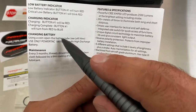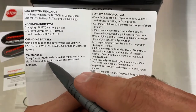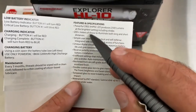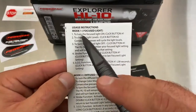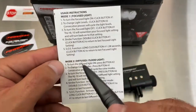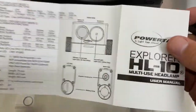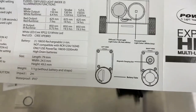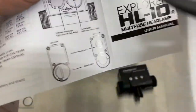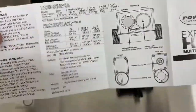As we've noted in this video, the manual informs you of how to change the battery. It tells you your maintenance intervals, your features and specifications. It also tells you your usage instructions, your mode one, your mode two. It'll tell you your outputs, and it will show you the documentation on what is button one, what is button two, where your magnetic charging slot is, your battery tube, and all the information possible.